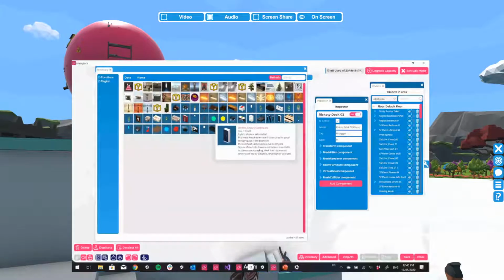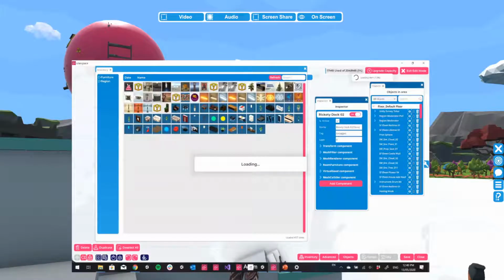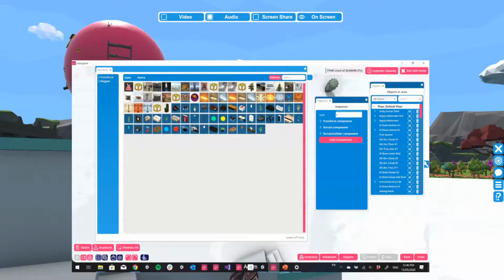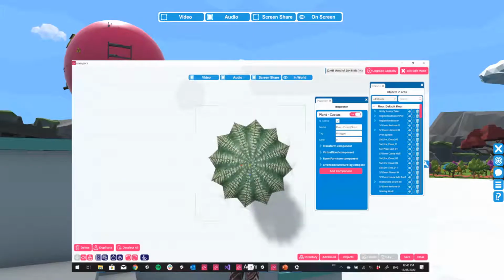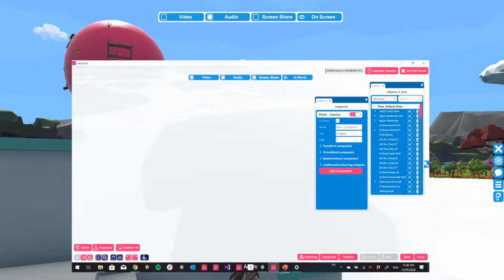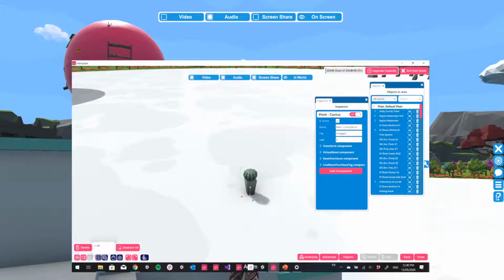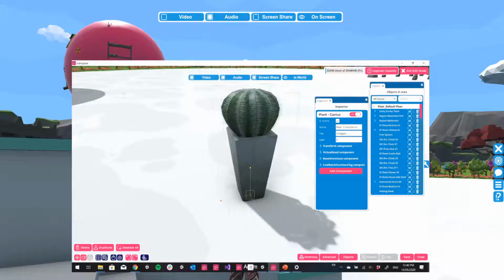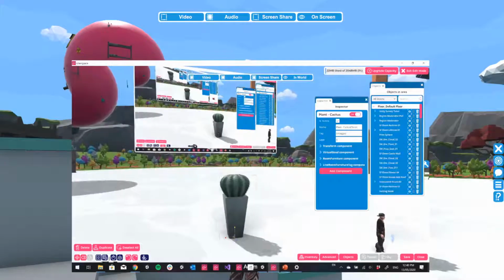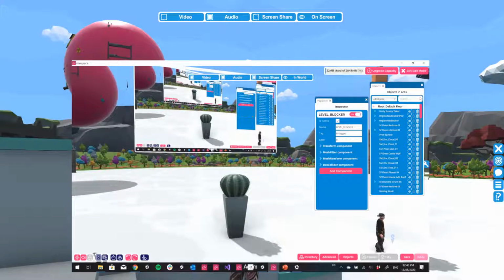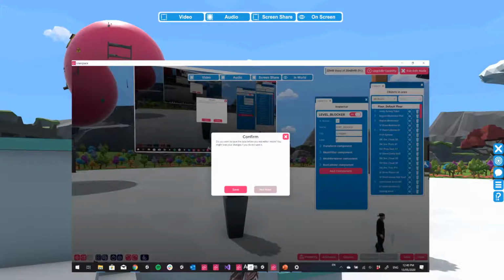Okay, so in here, these objects, for instance, have been uploaded as just individual items. They can be just dragged and dropped. I don't know how well that's coming through, but you guys should be able to see that. All the gizmos and things will look very familiar to Unity users because they've got the same settings, same design, and same shortcut keys. So there we go. I've dropped that one in. Let's save that right now.